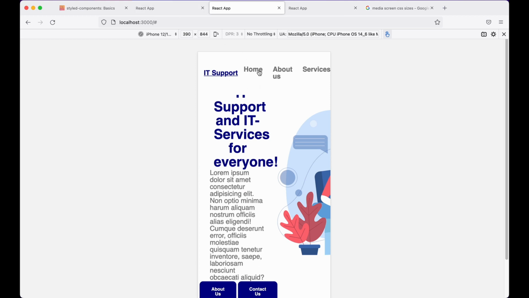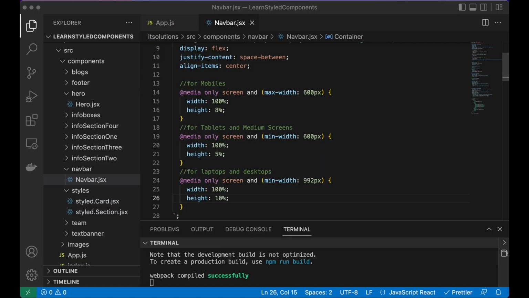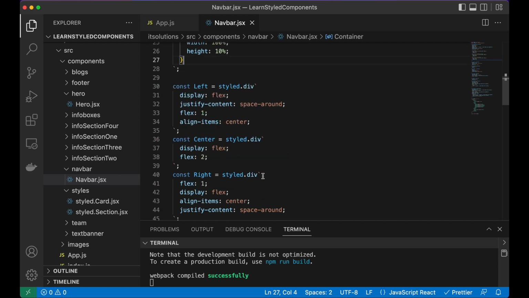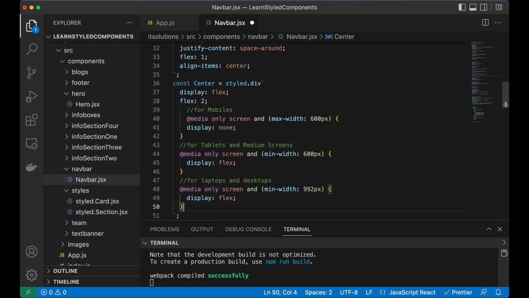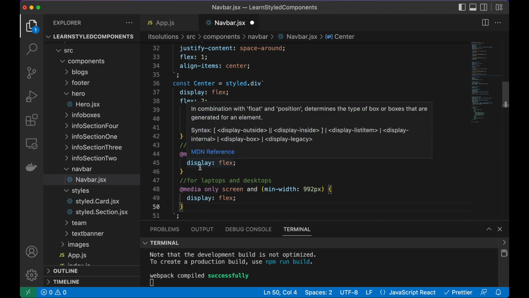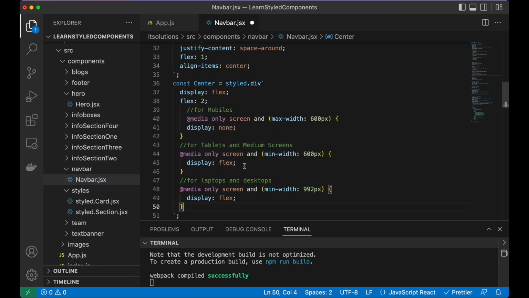So here in small screens I want to hide this menu, so let's see how to do this. For this I'll just go ahead inside my center container, which is here. Inside this is our menu, so I'll go here and paste this media query, in which I have set for mobiles the display of this will be none, and for the other screens the display of this will be flex, and also for the large and medium.